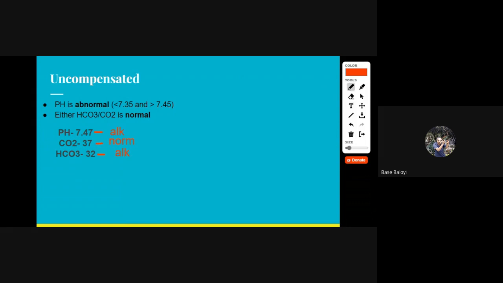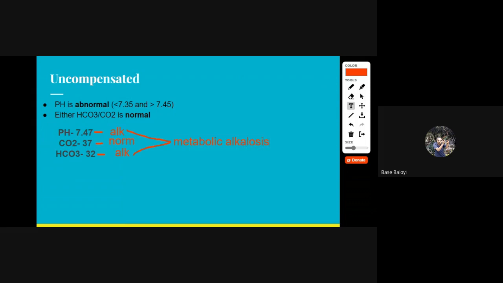So what we are going to do, like I said, it's a quick recap. You look at the pH. If the pH is alkalotic, you are going to match the pH with a gas that is alkalotic as well. In this case, you are going to match the pH with bicarb. Remember, when the problem is bicarb, it's a metabolic problem. When the problem is carbon dioxide, it's a respiratory problem, right? So here, since the pH and bicarb are matching together, it's a metabolic problem. And because both of them are alkalotic, it means that this gas is a metabolic alkalosis, right?